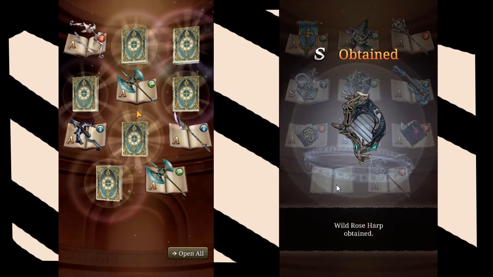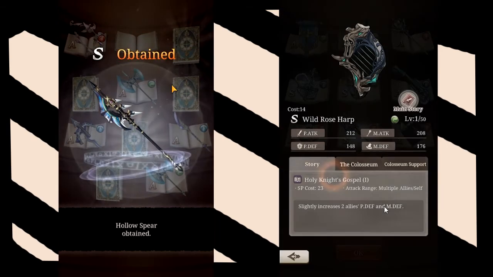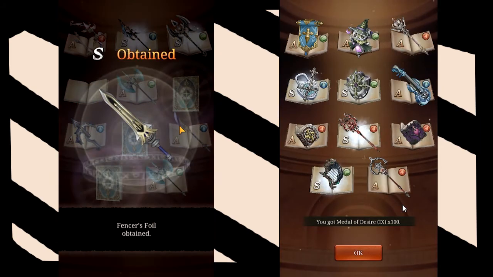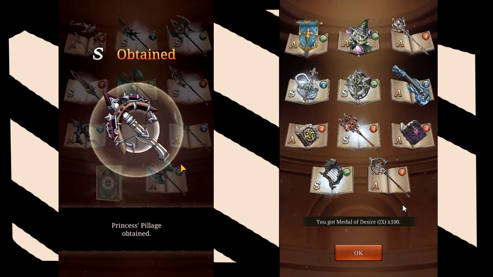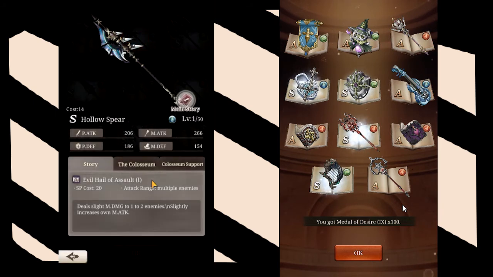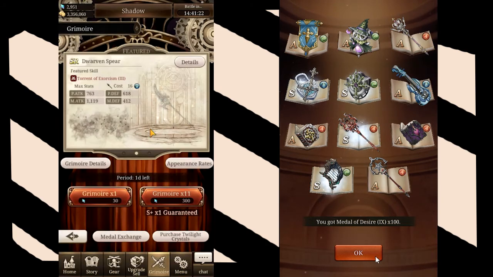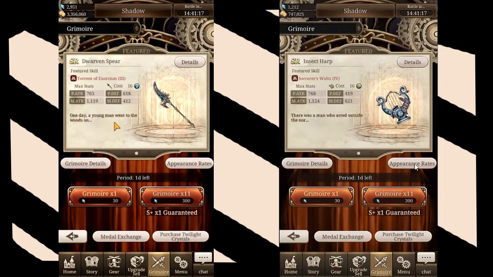Okay. I think I already have that max limit break. Alright, my turn. Alright, your turn. Hollow Spear. Waking Air. Defenses. Oh, you got a lot. There's War. Pillage. Hollow Spear. I kind of already forgot what the thing was again. What are the weapons I'm looking out for? The Dwarven Spear and the Sickle of Scorched Iron, right?